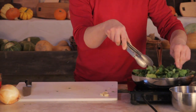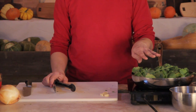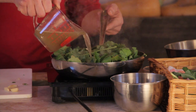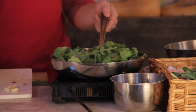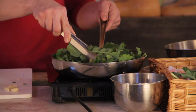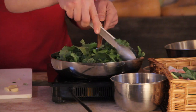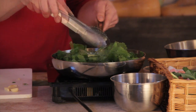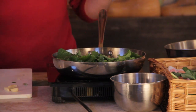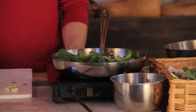The greens are starting to wilt with the heat in the pan. Before the garlic begins to burn and you get too much colour on your onions, we're going to add a little bit of fresh chicken stock — about a cup. You can hear how it sizzles as it hits the bottom of the pan. That's lifting up the caramelization off the bottom, and that flavour is now going to be in the chicken stock. We're just going to let those greens steam in the stock and season with a little bit of salt and pepper. We'll let that cook for about a minute or two.